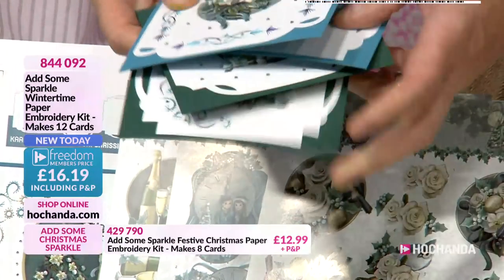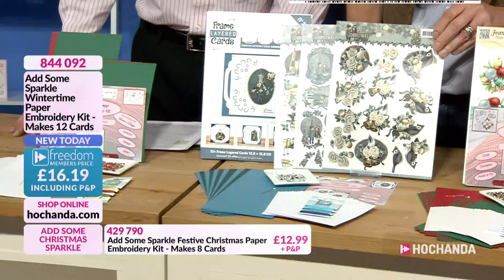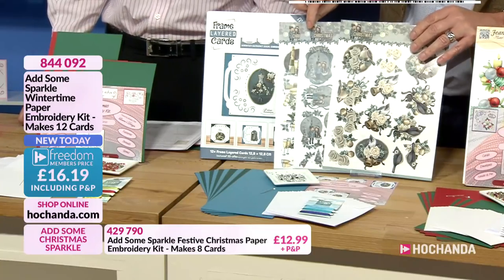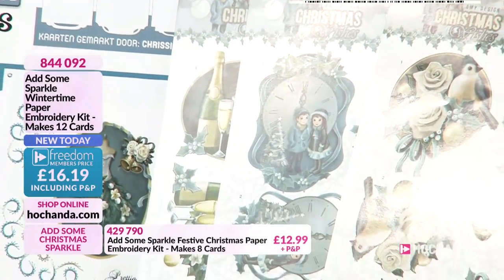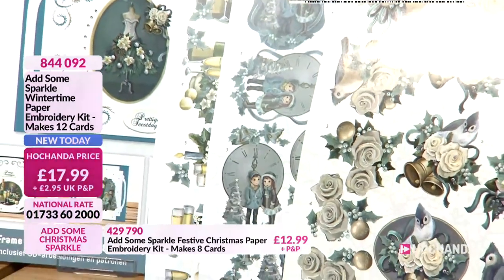And there's one that I've not shown you. There's six designs and you get two of each of them. Yes. There's a couple of other ones there. There's another clock one. It's enough to be able to mix and match around. Once you mix the designs up with the style of the backing cards and the decoupage, you end up with 12 unique cards on there. Yeah, totally. £16.19 is your Freedom discounted price, delivered 844092.